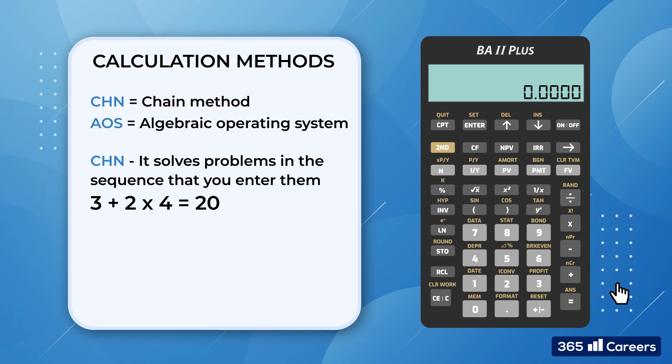Please bear in mind that if you decide to use it, the calculator can use parentheses. They allow us to assign the order of algebraic operations. Let's try to solve again the example we had earlier. So, 3 plus, open parenthesis, 2 multiplied by 4, close parenthesis, and then the equal sign gives us 11, which is the right answer. Ok, perfect.